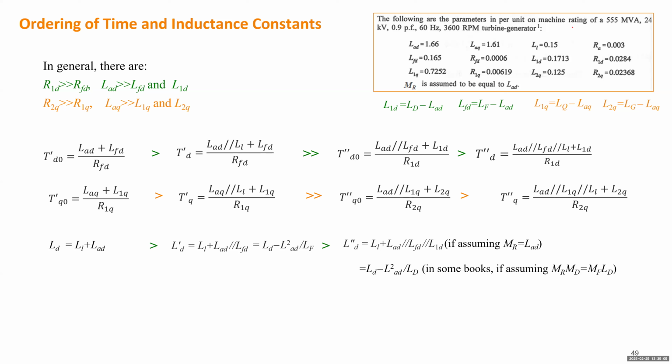So you have to order these. As I showed, LD is the largest, this one is second, and this is the third, because moving from without prime to prime, from single prime to double prime, you keep adding another branch in parallel with the LAD, so you make the total L smaller. This is the same even in the Q axis, they take exactly the same structure. Which means if they do any proof involving this structure, they only do it once, and can copy the same thing to the other circuit. So that's why they like this one.